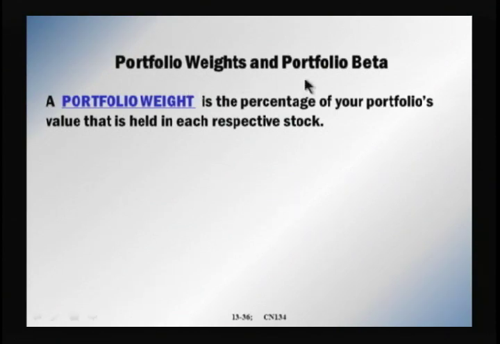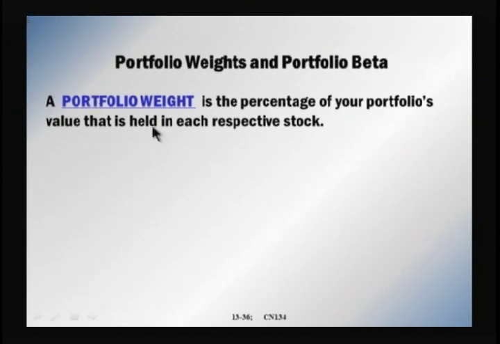Now let's talk about the beta of a portfolio. We don't need to create a characteristic line for a portfolio to measure its beta. We may not have historical data for a particular portfolio in order to estimate beta, but we can estimate the betas of the individual stocks in the portfolio and take their weighted average to calculate the beta of the portfolio.